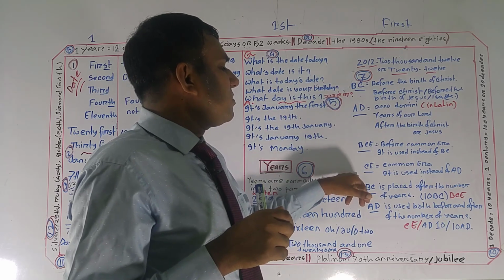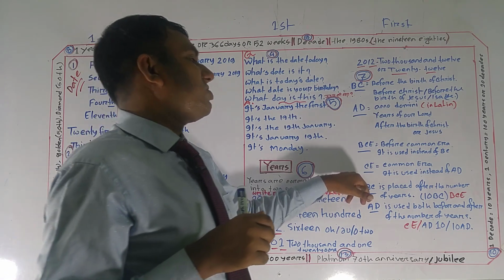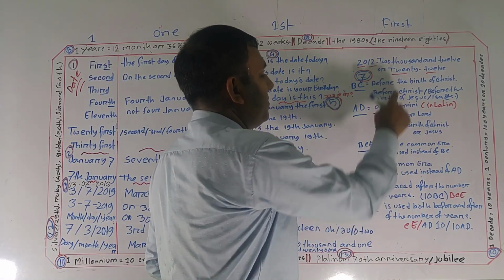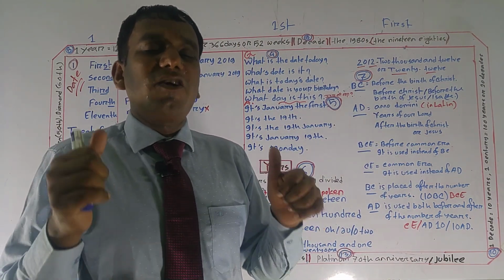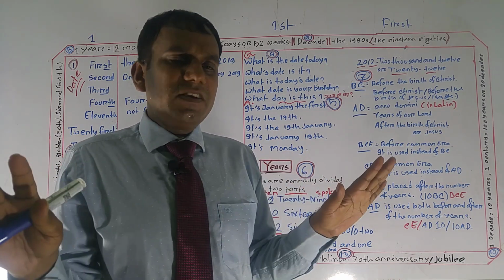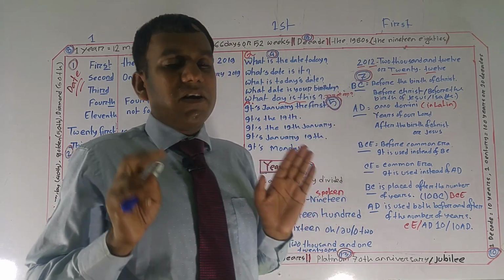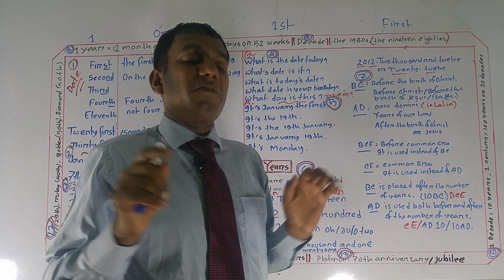They are using another abbreviation to understand the Christian era. They are using BCE, before common era, and CE, common era. They use it as a common era, not Christ. They don't believe in God, they don't believe in the prophet, so they use common era. But the time, date or year is the same; only their understanding is different.